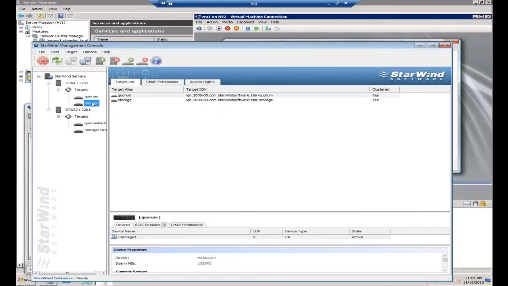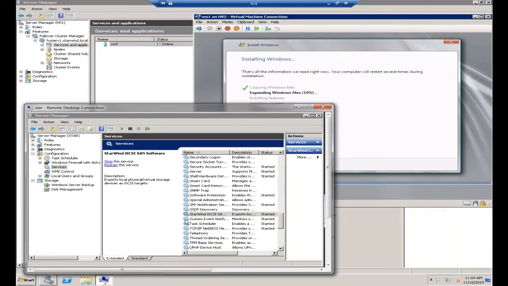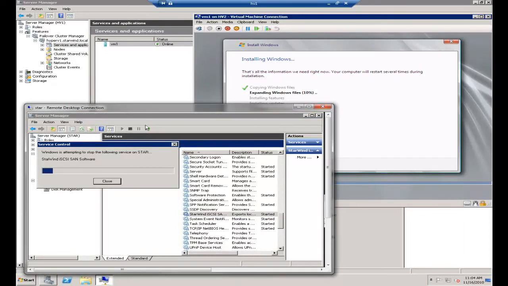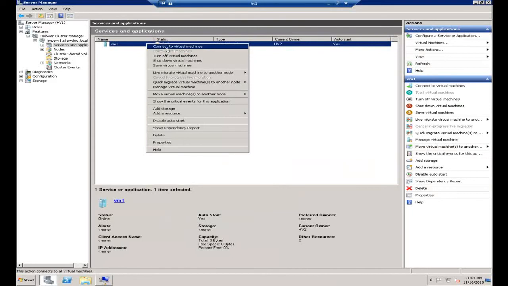Both of the nodes have clients connected, so we're back to the usual configuration. And I'll stop the StarWind service one more time. And now we're gonna put some more intensive load on the virtual machine and on the StarWind service. I will just live migrate the virtual machine to another node.